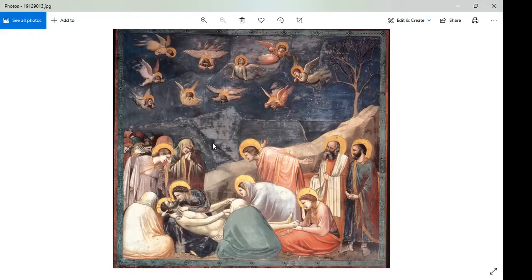And then the most remarkable thing of all is the depiction of depth. He's got diminishing size on the angels in the sky. He's got overlapping with the figures here, right? And diminishing size on the heads of these mourners in the background. Obviously, atmospheric perspective. If it isn't obvious, you've got to write that. That's clearly the blue hazy look at the back end of the valley. Nobody else was doing this.